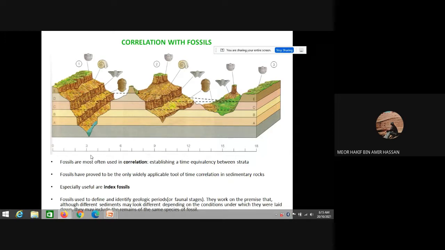You can use radiometric dating, but that is time intensive. You have to go to the lab and so on. It's also expensive. You need to have money to do it. Fossils are very easy. You can go to the field, collect them, go to the literature, compare with other parts of the world, and you can have a rough correlation and date. Especially useful are what we call index fossils. These are unique fossils that really constrain the age of the rocks. They can be very useful markers for geologic age.